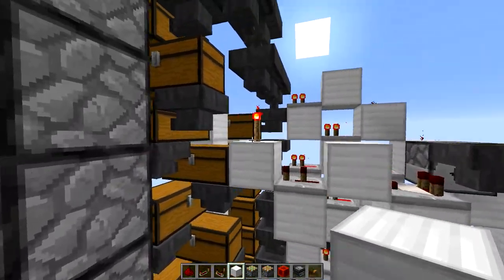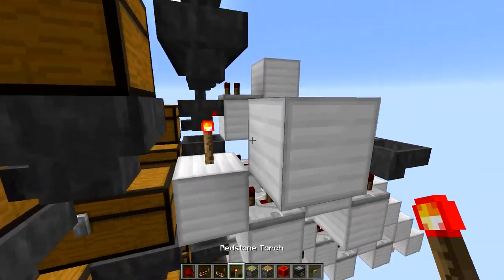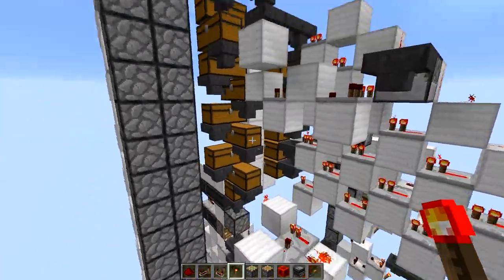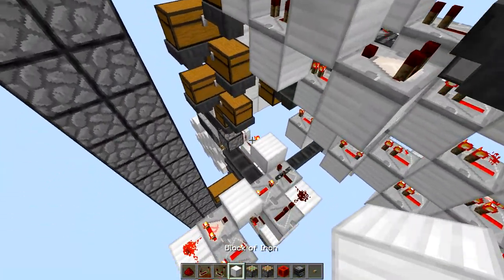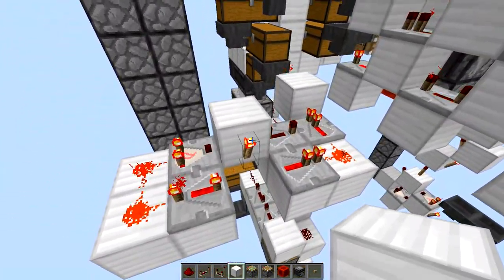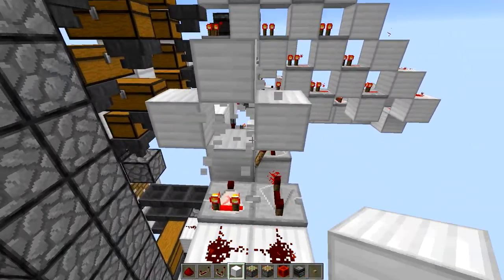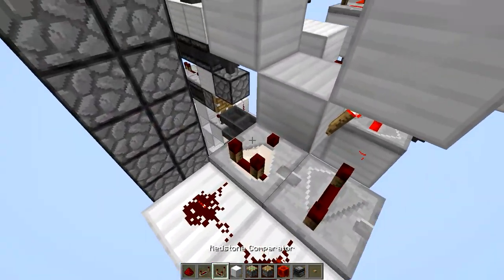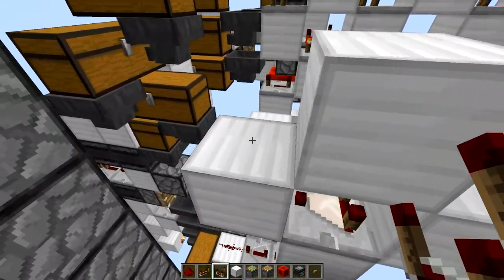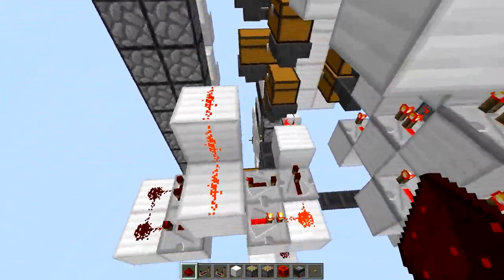All right, next to this torch right here, we want another torch going into this hopper. All right, so now we want to come down here and connect that up. So you're going to build a little plus sign again, and yes, we're building another pulse extender. Okay, we're going to place dust on top of that. All right.